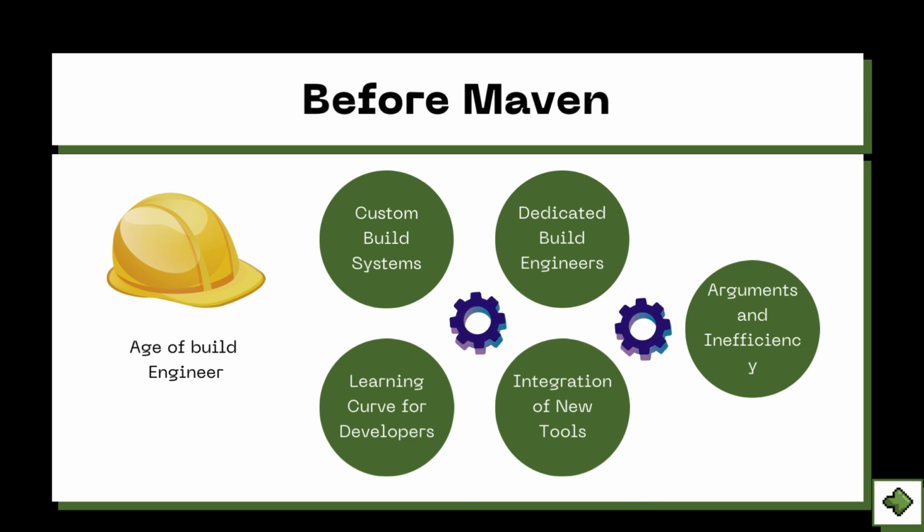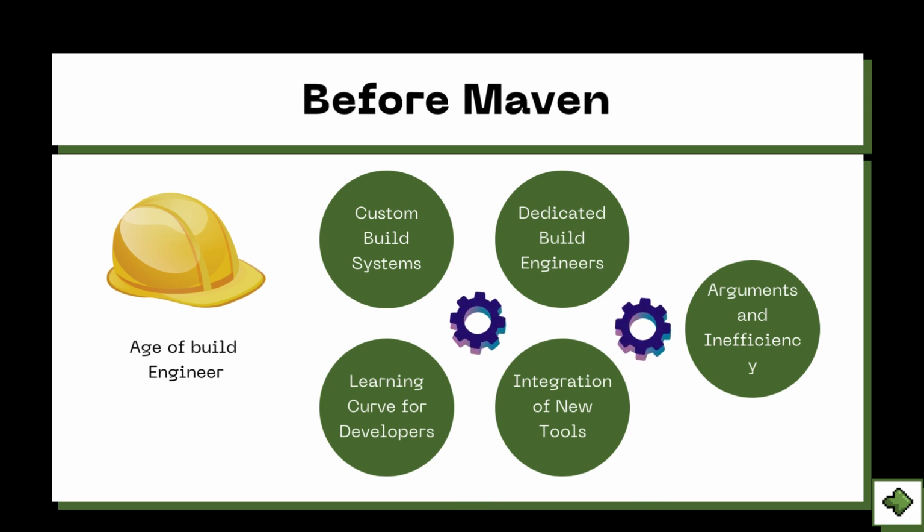build systems, and their role was to ensure that the project could be built correctly, dealing with the issues of this particular build environment. For example, integration of new tools, because when new tools or frameworks such as a static analysis tool or a unit testing framework were introduced, integrating them into the existing systems was a challenge. Each project had to figure out how to incorporate these tools into their unique setup, leading to further inefficiencies.